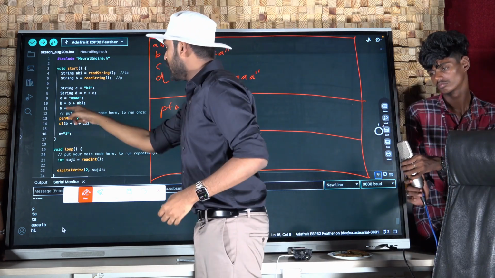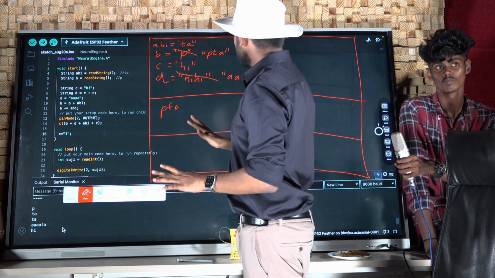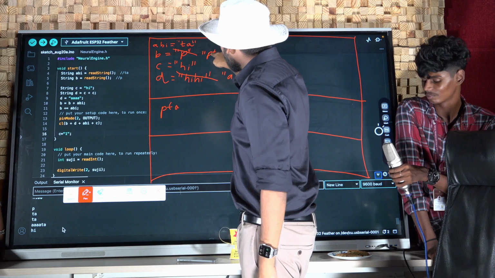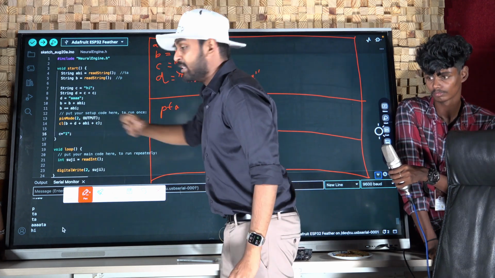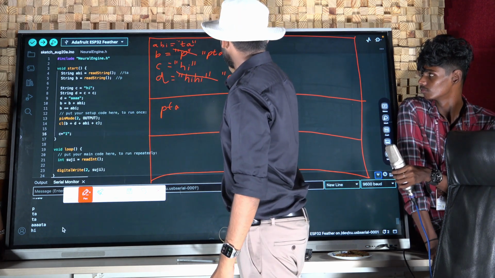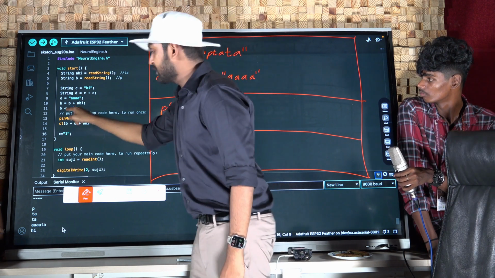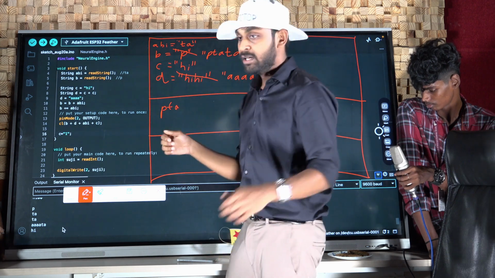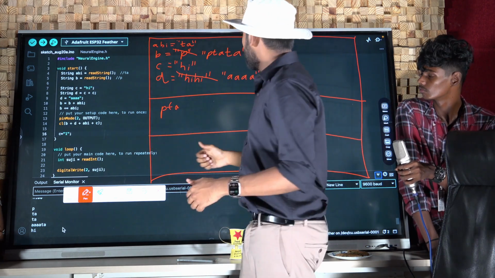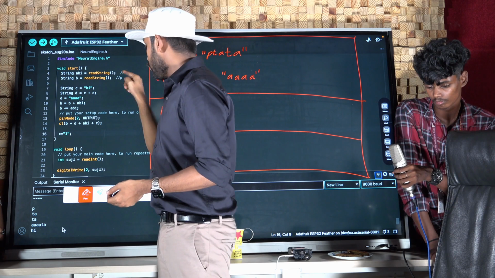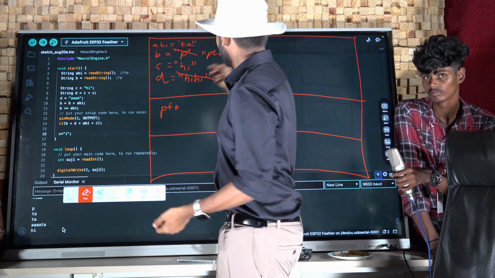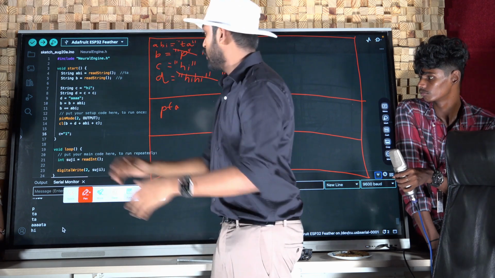And then you have B plus equal to Abhi. That means whatever is inside will stay inside. To it additionally we'll add what's inside Abhi. What's inside Abhi? TA. We'll just add it. That is the meaning of plus equal to. Plus equal to will not destroy it. Instead it will just add it at the end. Did you understand this also? Now you will have, that is why you have PTA, TA. There's enter here, so it'll just come in new lines. So don't be worried about it.